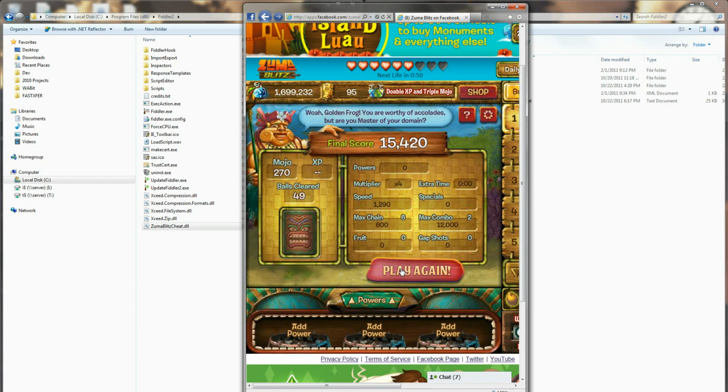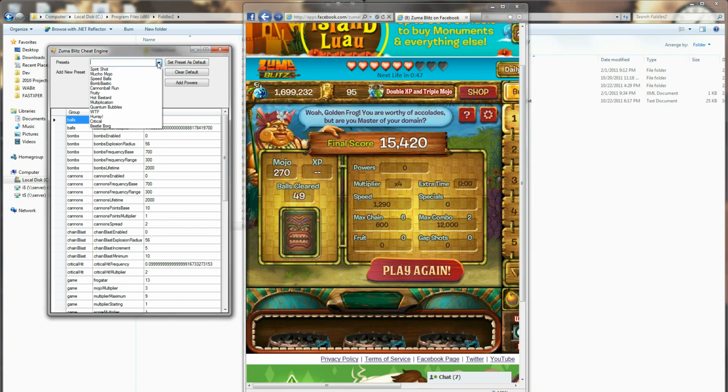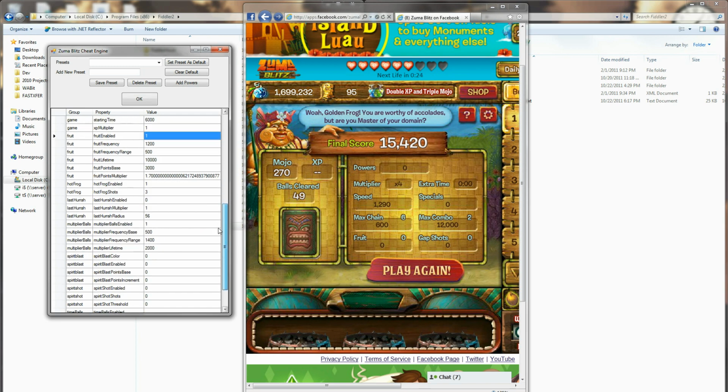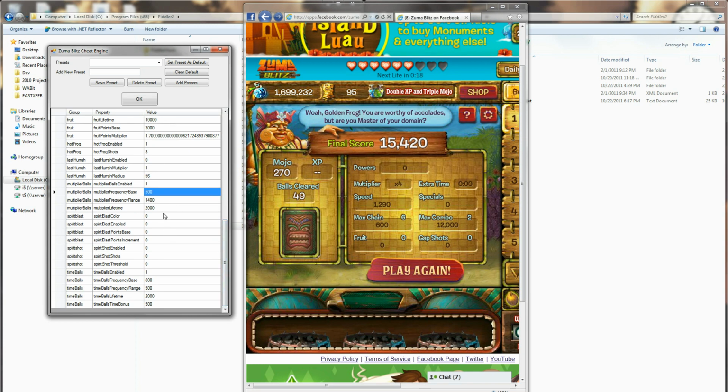Also, since we have so much control, you can get pretty crazy with it. A lot of things people might think to do is, okay, I want mojo. Well, this multiplier decides how much mojo you get. So you turn that 3 into a 300, you'll never run out of mojo. You like XP, again, there's a multiplier, make it a big number, and you've got all the XP in the world. Along with all the other options, all the other powers, and not only just turning them on, but you can adjust the powers. So I can make a time ball give me, I think, 5 seconds, or I'm not sure what that is, but you increase that number, you're going to get more time.